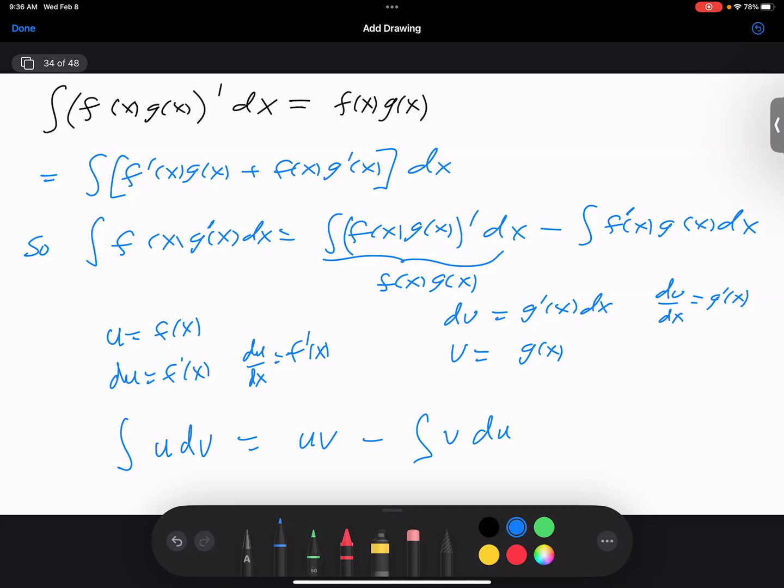Has anybody, oh, this is interesting. Anybody ever gone to, say, Canada or Mexico? Have you bought anything there? Did you use local currency? So you have to convert your dollars to Canadian dollars or to pesos. Nowadays with credit cards, it's not as necessary to do that. You just have a conversion. That's what we're doing here. We're converting from integrating f g prime to integrating f prime g.